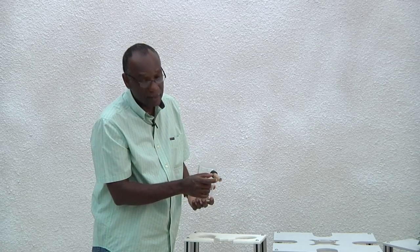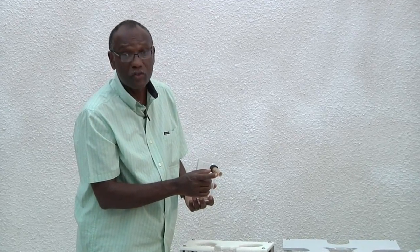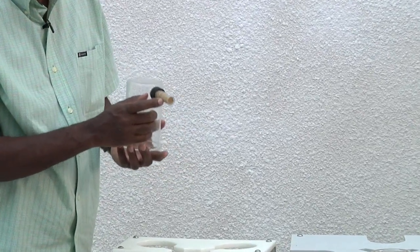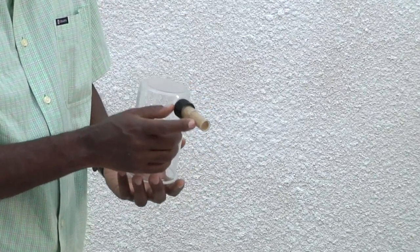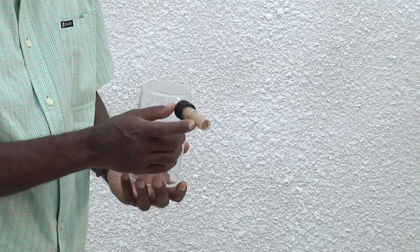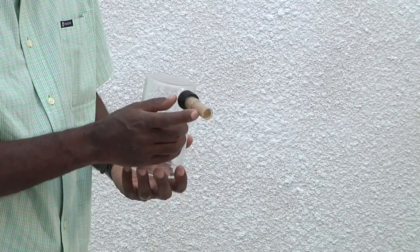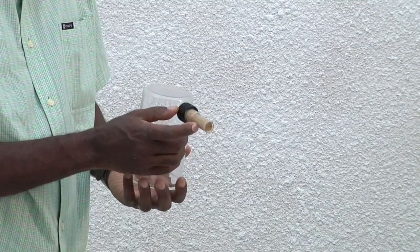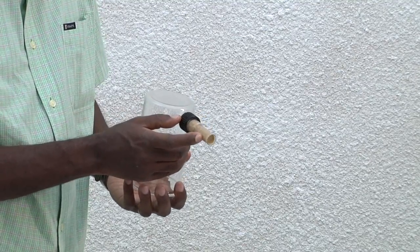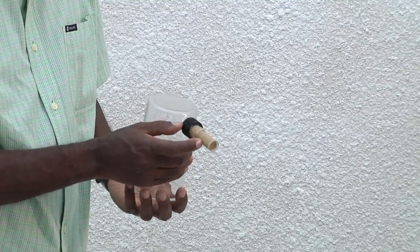Now this is very important to note. The nematode collection chamber — filling this with soil gives you the exact amount that is required for a four-arm or six-arm olfactometer. This is reproducible, it's repeatable, and it is really very important because it holds your nematodes. The amount of moisture that gets in there is exact for all the various arms of the olfactometer.